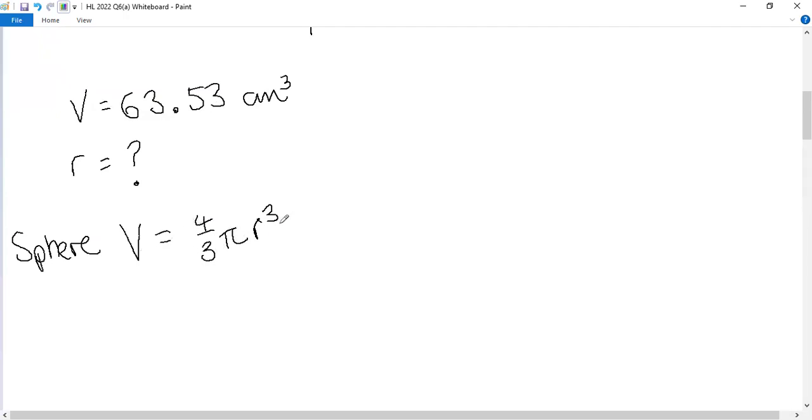Now, whenever we're looking at an equation and we're wondering if I can get an answer out of this, what you need to do is check, am I missing only one thing? We're obviously missing the radius. Pi is just a number, it's on your calculator, so we have that. 4 and 3 are just numbers, we have them, and we just worked out the volume.